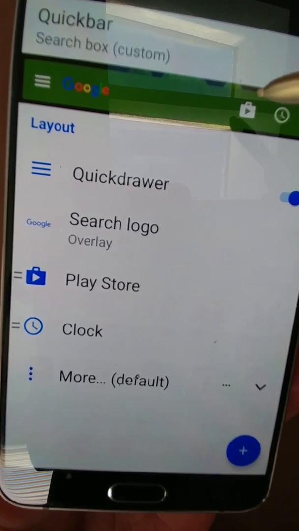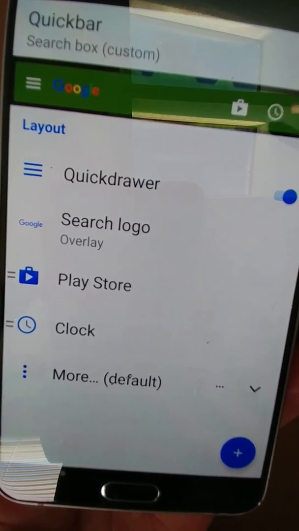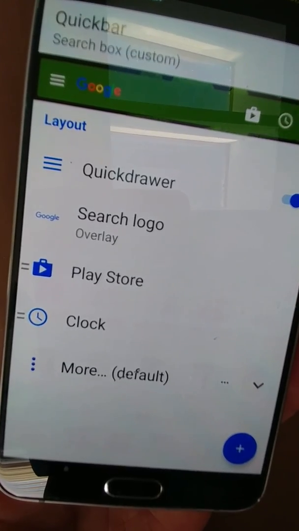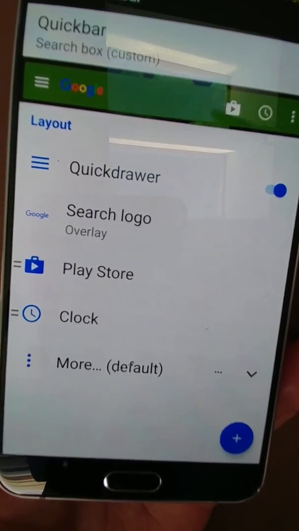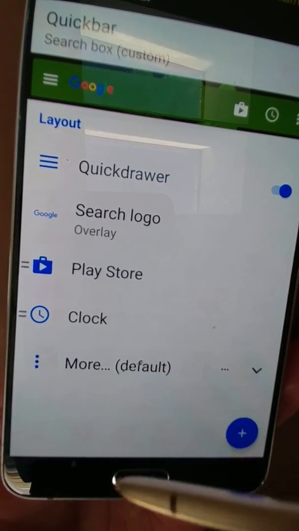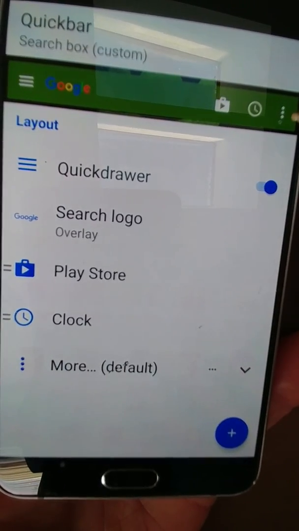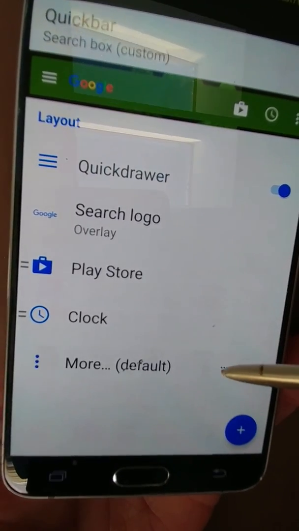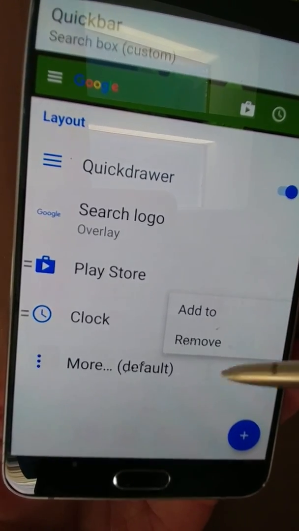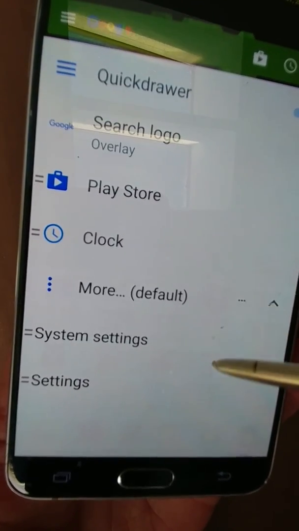You'd be surprised by those little icons. I just eliminated 3 widgets right now just up here in this toolbar. And just by having it up there, look how much space I've already saved on my home screen. I can add the clock. And then here, if you notice, this is the same as up here. So I can actually go ahead and edit. If you see add to, remove. And that's pretty much what I have in there right now.